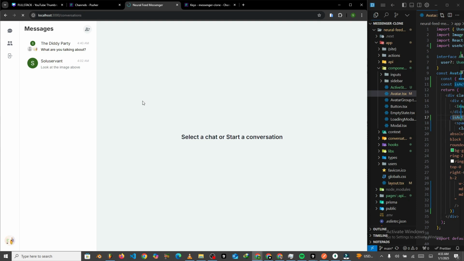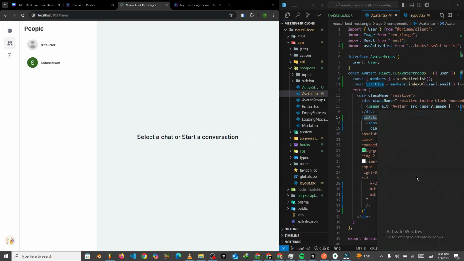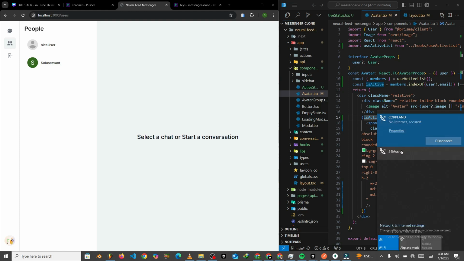Okay, yeah, it's off right now. I'll just connect to a different Wi-Fi. Oh, yeah, for some reason my network isn't turning back on my cell phone. I don't know. I'll just connect to this one instead. Just disconnect.